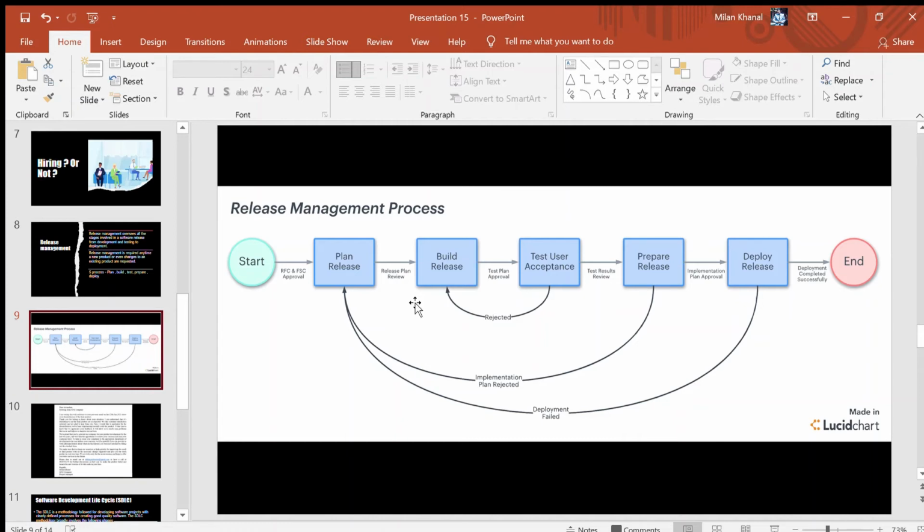That is why, when I planned the release plan, I said we are not going to post anything to the production after 4:30, because we need to completely check all the things.